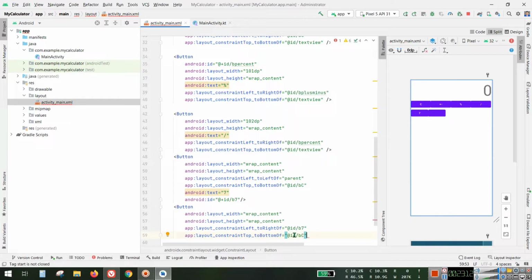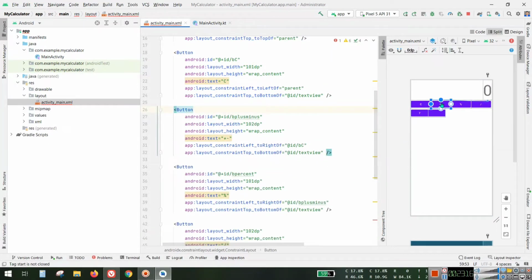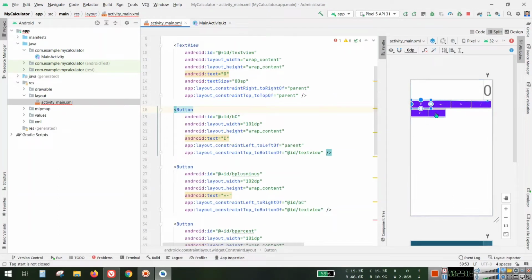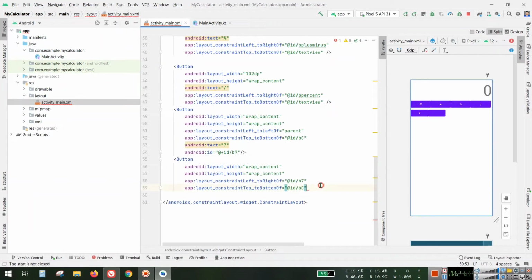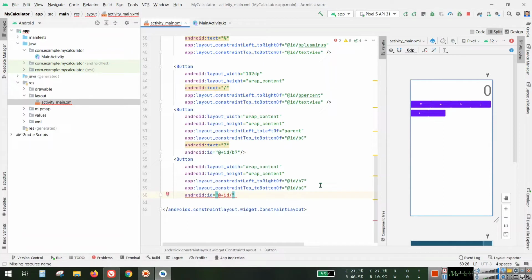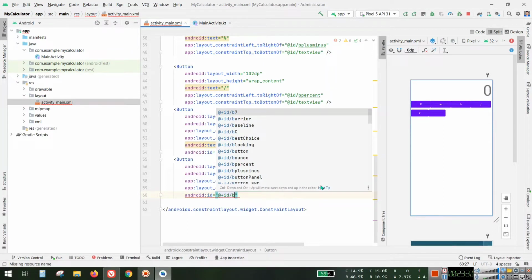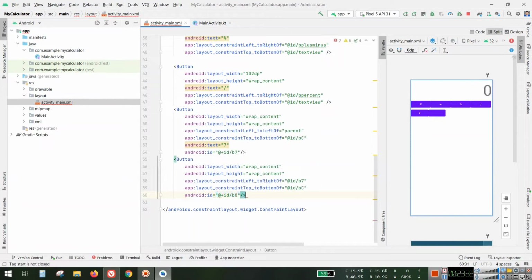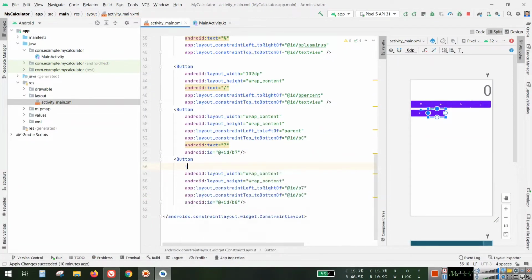You can also show it in the top to bottom of this button, but for ease, I am showing it under this C button. Okay. Let's add the ID as B8. Now it's fine. I have to add the text here as 8.